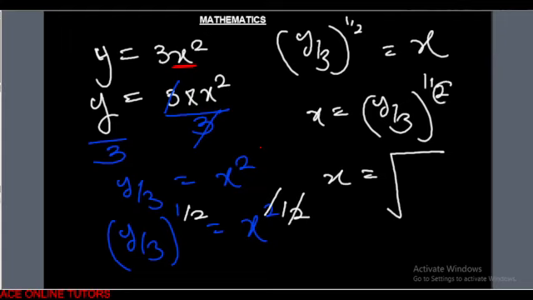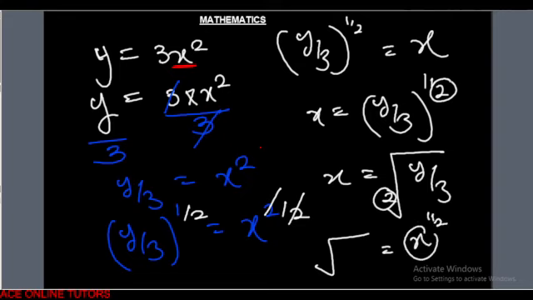Now if it is 2 that we are having, then you are also going to put that 2. Then you put whatever you are having inside the bracket, which is y over 3. Now if it is 2 that we are having here, if you like, you can put that 2 here. And if you like, you might not put it. Just write ordinary square root. So if anywhere you see square root, it is the same thing as something raised power 1 over 2. It might not necessarily be x, but let me just put x. So if you have this root, it is the same thing as raised power 1 over 2.